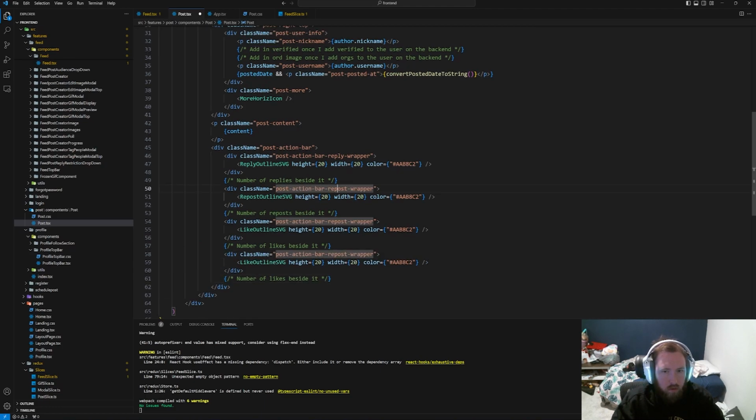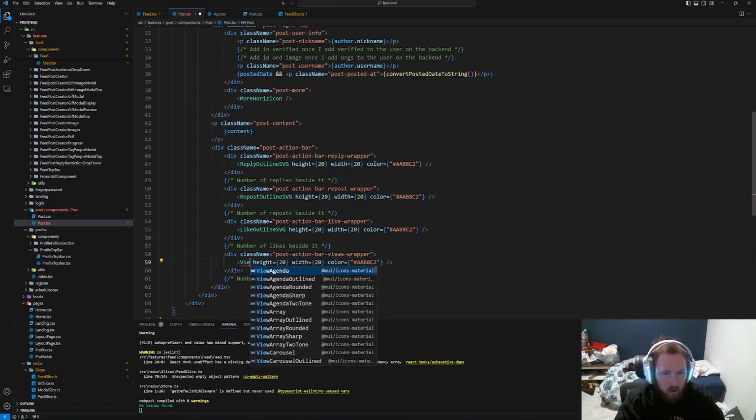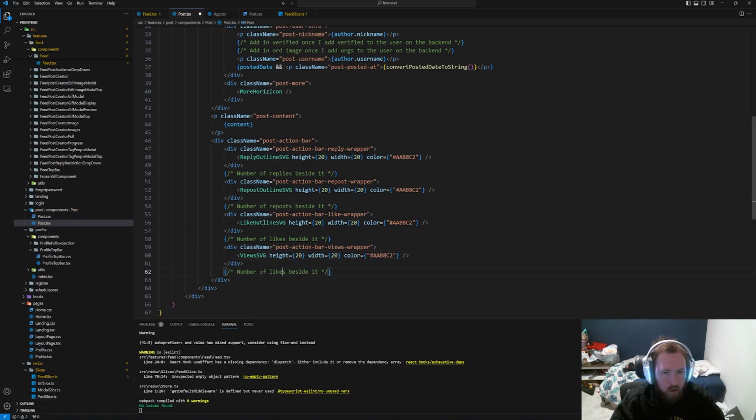Whoops, so this is repost, this is like wrapper, this is views. I'm doing each one of these in a different class because each one has a different color. So this will be views SVG. Now outline, number of views beside it.